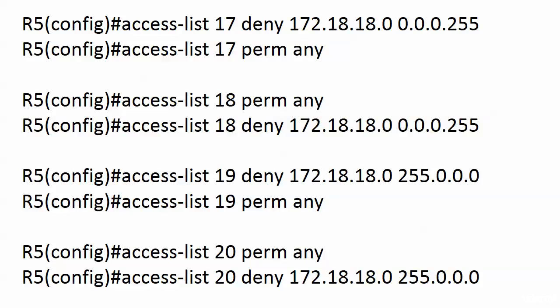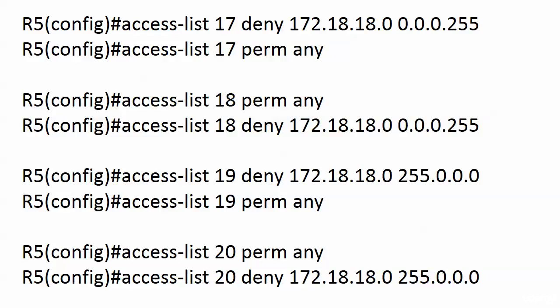Now, that third one looks pretty good. We've got our permit any on the second line and the deny on the first line. But it looks like instead of a wildcard mask, we have a subnet mask or a network mask. We've got 255.0.0.0. Well, if that's a wildcard mask, that means the first octet doesn't matter, and we're only matching on the last three. That is rarely, if ever, going to happen, and it's definitely not happening here. So anytime you see a wildcard mask in a practice exam, real exam, job interview, doesn't matter, that looks like a network or subnet mask, it's probably wrong.